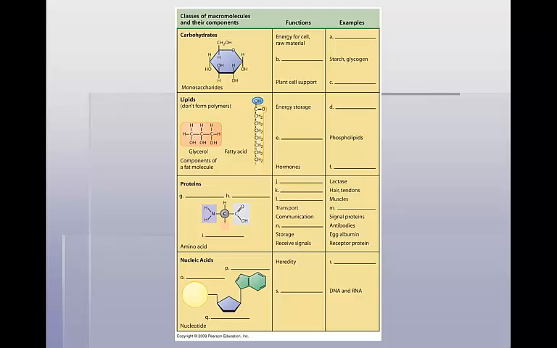The answer key for this is in the back of your book. So this is just another thing that you can use to review. And this is stuff on the green sheet, guys, the functions and the examples. It also has all of the diagrams, all the pictures that you can study from, and labeling the monomers. This is a great extra review. So people that want just something a little extra, here you go. Use this. It's at the end of chapter 3.